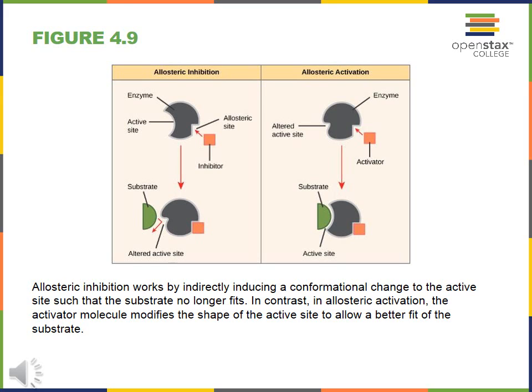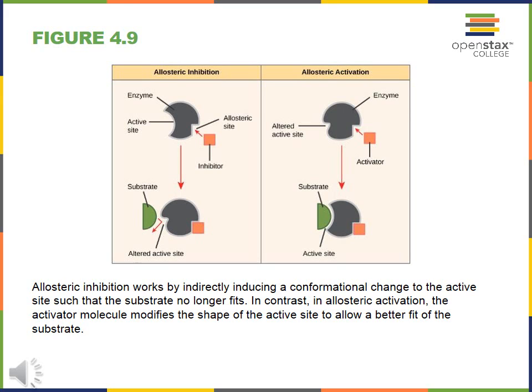But what happens is, because this is an inhibitor that's coming in, that orange square is an inhibitor, it's going to lock into that allosteric site, and that nice half moon circle that the substrate normally would fit in all of a sudden changes shape just at the right moment that the substrate's going to come in to try to connect. Because the inhibitor is locked in place, it instantly changes the shape of the enzyme, and the substrate will bounce off of that active site because it can no longer fit there, clearly, as you can see. So that is called an allosteric inhibition model.